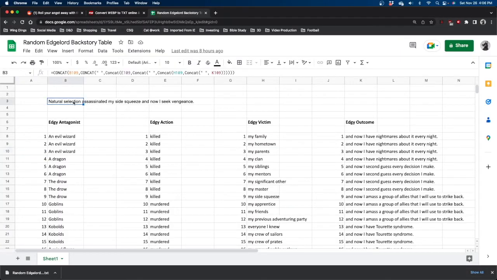Now in Google Sheets, they didn't have the fancy macros and the fancy buttons. To get it to recalculate, I simply did a copy and paste in my concatenation. Every time I clicked the paste, it would give me a new entry. That's one way to do it.